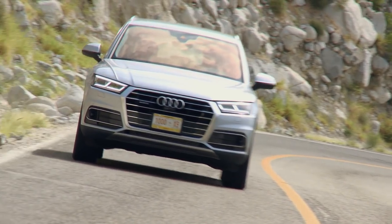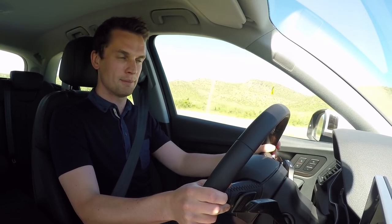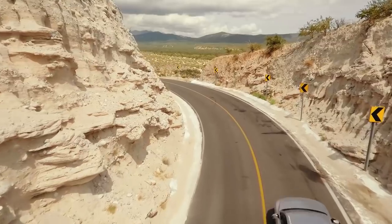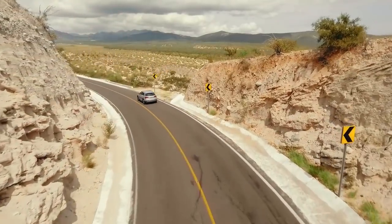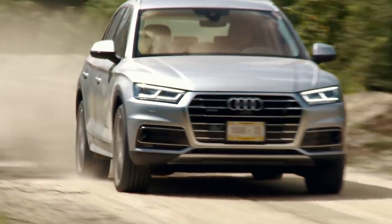Audi offers several different suspension settings on the Q5. We're trying cars here in Mexico with the air springs and adaptive dampers, and the ride comfort is excellent. It's a very comfortable car, and you can play around with all the different settings — seven in total and 60 millimetres of adjustability in the suspension. The highest is reserved for off-road, and we had a bit of off-road driving, and there the Q5 did all it needed to.